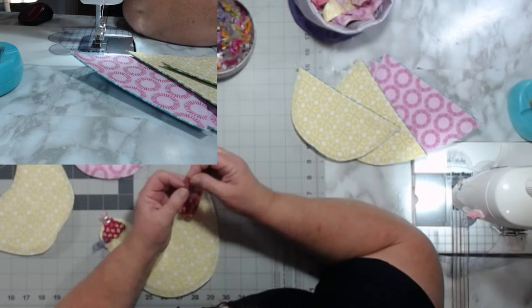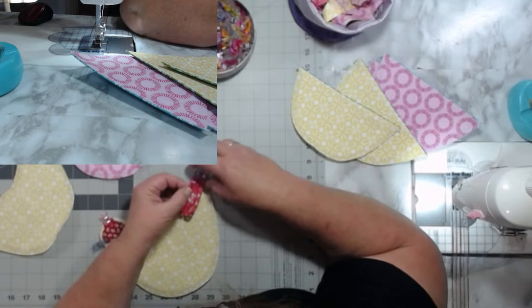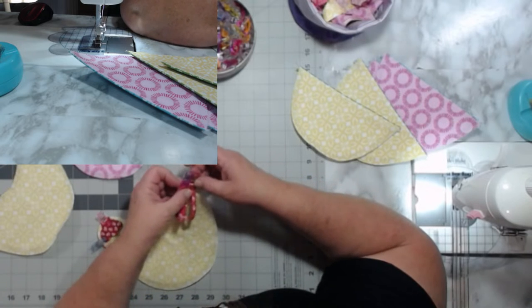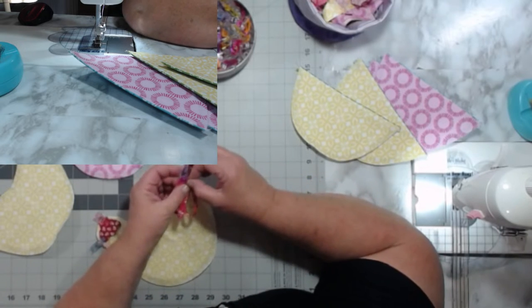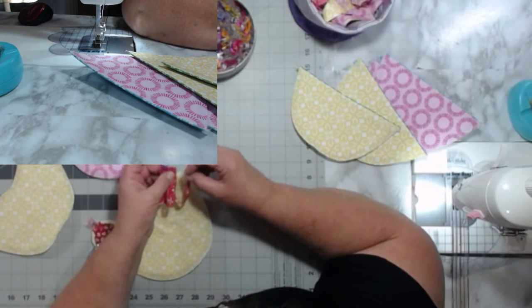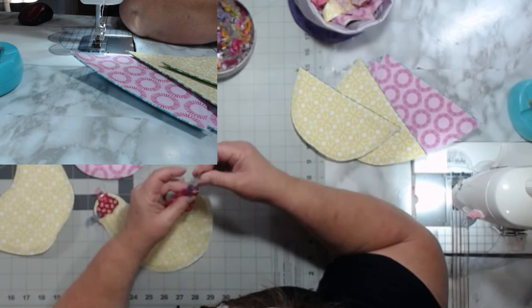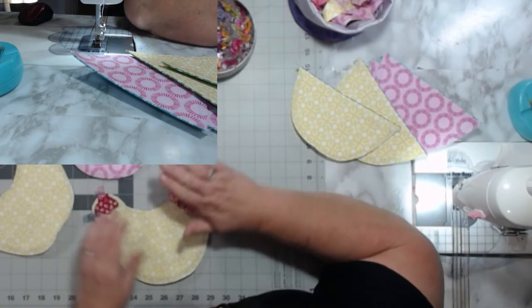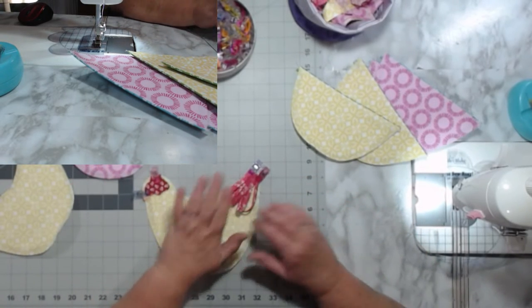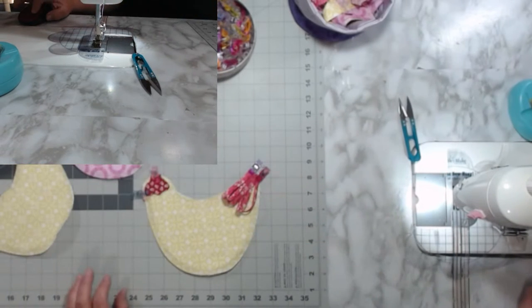All right, I think this is going to be so cute. And what I like about these is they stand up and they look like a chicken. Oh, shoot. Shootity shoot. All right. Now all we need to do is tack these little bitches down. We got those. We will tack them down.